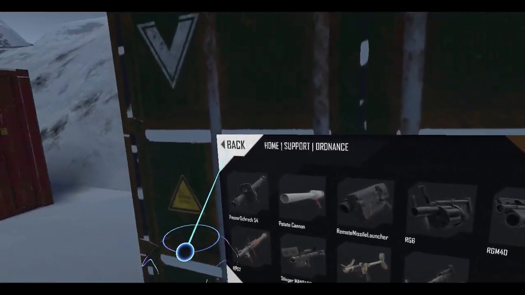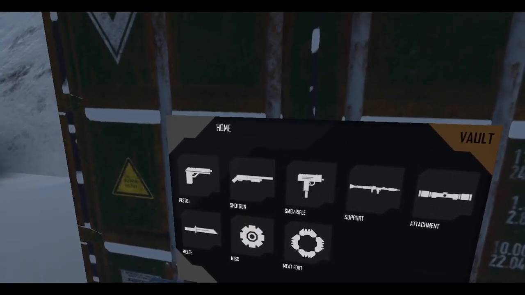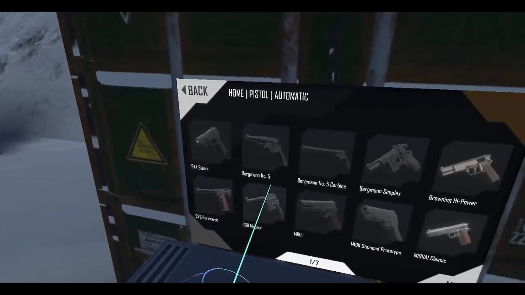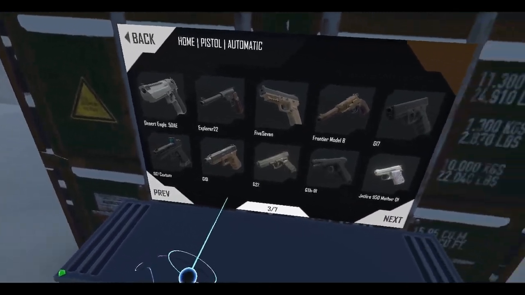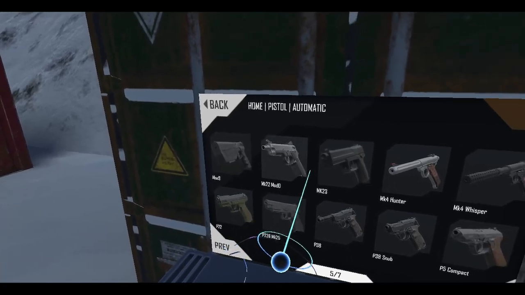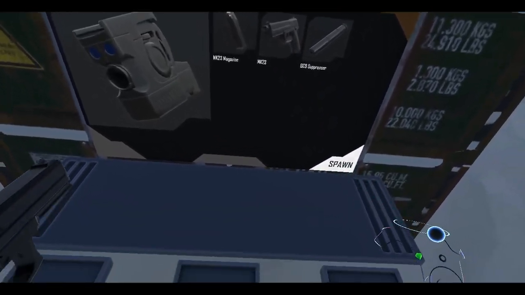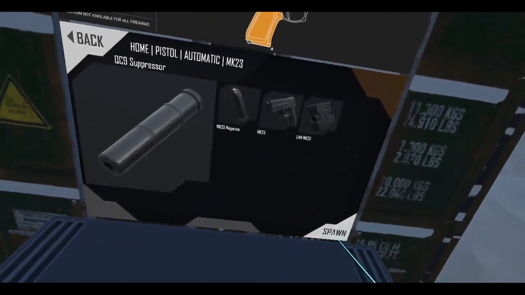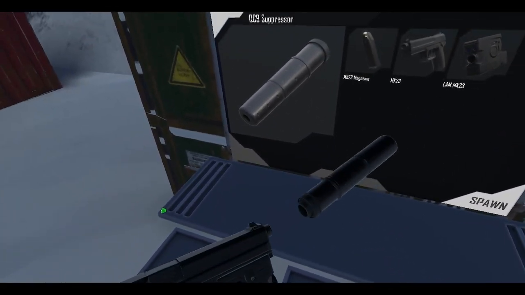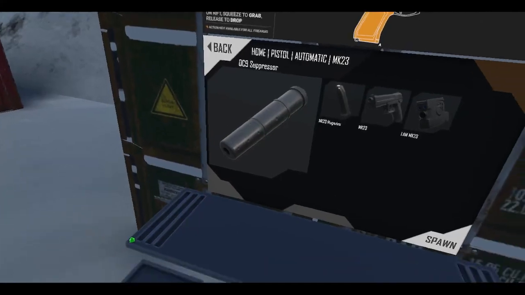All right, stick that there. And what else? Since I'm going to go through this mode pretty fast, because we've already seen some of the bosses, I'm just going to spawn in some guns. Let's go with the... Where is the Mark 23? It's in here somewhere. There it is. Let's grab that. Stick that on there. Laser. And let's grab a suppressor. We'll just do a boss run. What I'm going for today is a boss run.